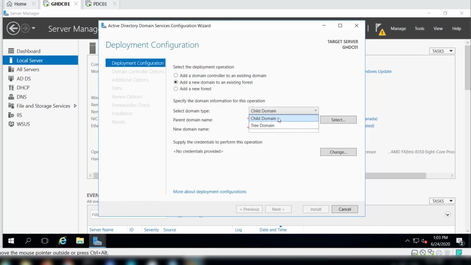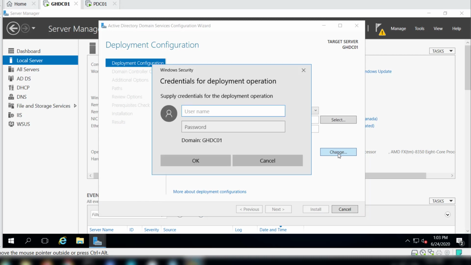In this case, for our sake, we are going to use the child domain option. Before we can join it, we need to authenticate using an enterprise admin privilege from the forest domain, so we can join this machine to the forest as a child domain. We have the administrator account, which has enterprise admin privilege, and this is how we would authenticate to it.